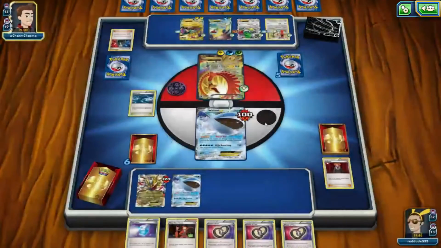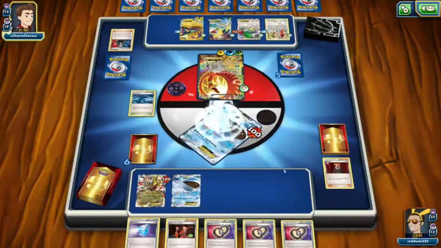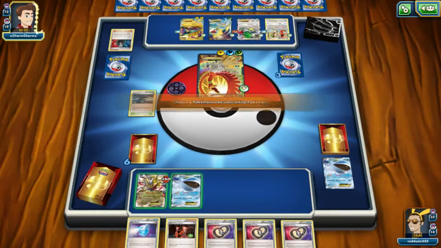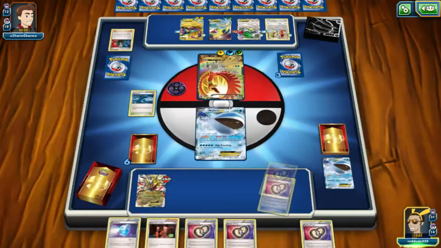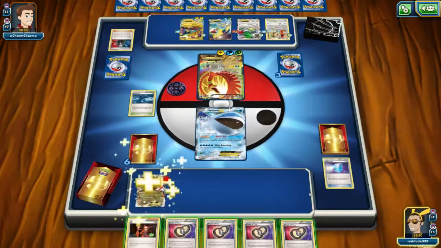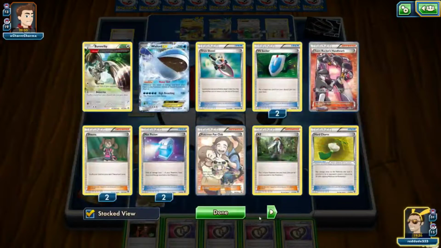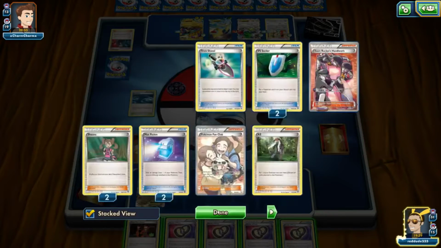Ooh, it's Giovanni's Scheme. And he gets a knockout, so that is bad. That's very bad. That is very bad. I would definitely have to Max Potion still. Oh my gosh, the last puzzle. This is ridiculous. This is insane. This is insane.